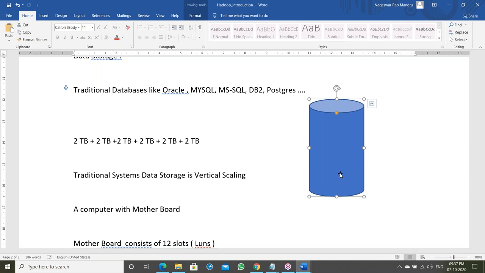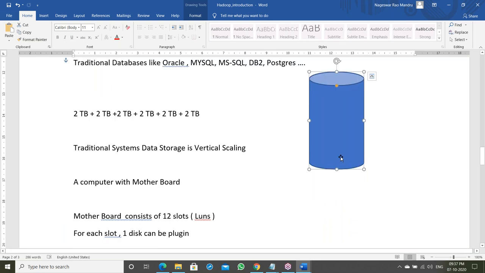No chance. So traditional systems are failing to store big data. Right? Okay, here the chance is what, 50 TB? Not more than that. If data is more than 50 TB, no chance. Means traditional systems, traditional databases are not in a position to store huge amounts of data. So these are failing. But again, the alternative for this is Hadoop.